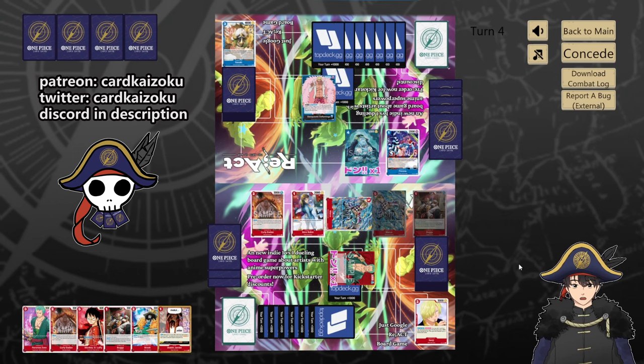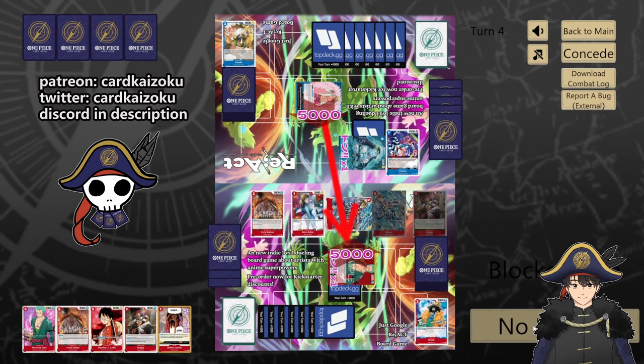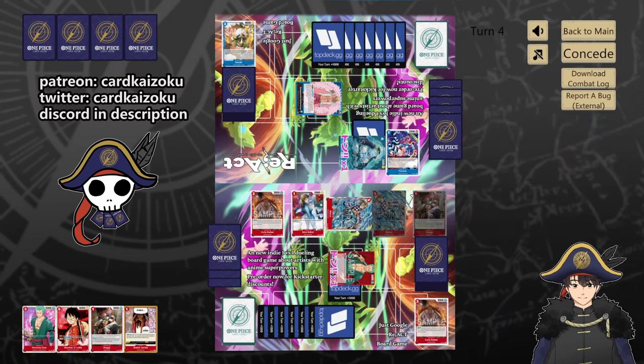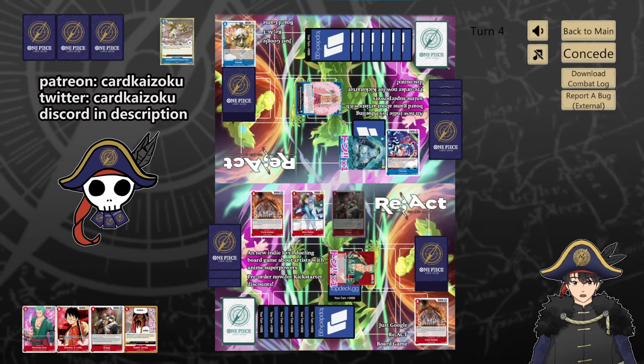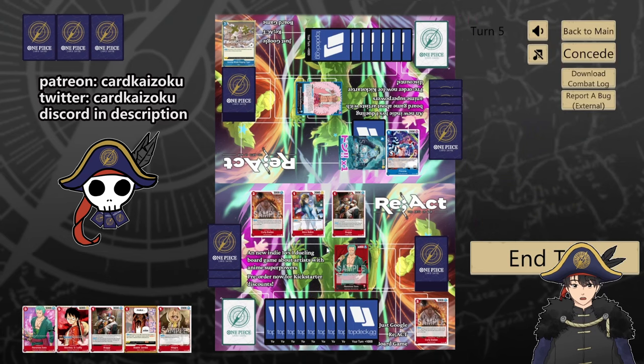Alright, Marco should be able to kill whatever he plays every turn. 6k again at us. We'll counter 2. 5k at us. We're already going to drop for 7. I guess we'll counter 1. Now we have 0 counter. Okay, they used a 7 cost event to bottom deck both of our Marcos, so we're in trouble.